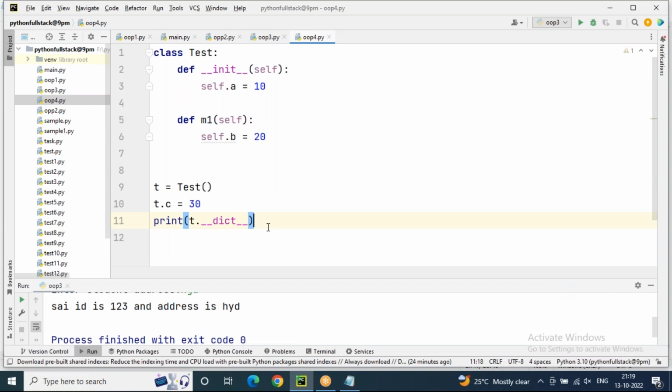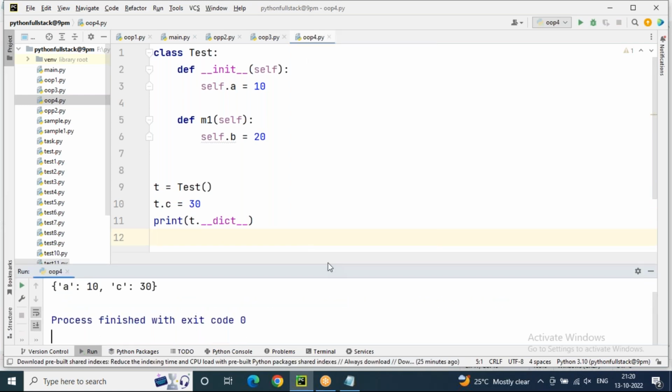So why? Because you can see line number 9, this is the object creation. When we create an object of the class, who will execute? I said in the last session clearly, the constructor will execute, and this 10 value will be initialized to a only. Right now a is holding 10, so t is holding 10. Next, t.c equals 30, so t's reference has the value 30. So here t has 10 and 30 only. Let's run this.